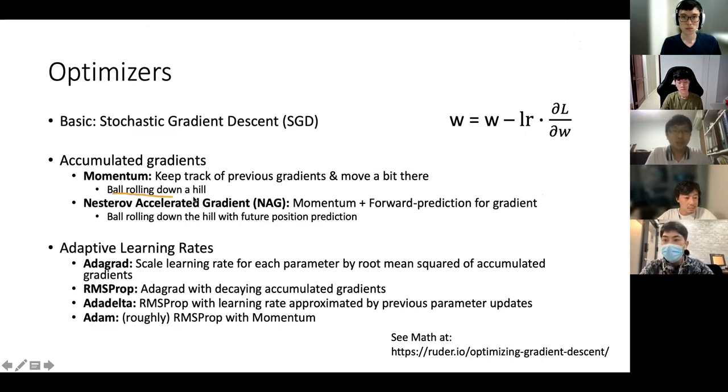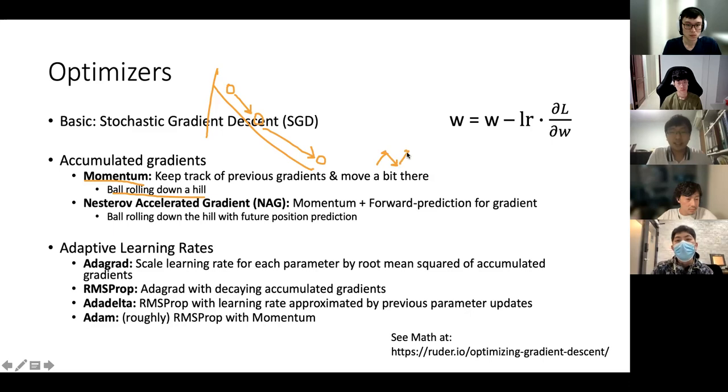You can imagine a ball rolling down a hill. Okay, so this is your ball. As the ball rolls down the hill, it gets faster and faster, right? Because it has the momentum from the previous time. So in some sense, if we use momentum, let's say our initial gradients are like that, like that, like that. You realize that actually the up and down portions cancel out. But maybe you realize the trend is that it will go straight, right?